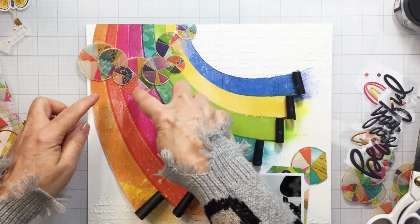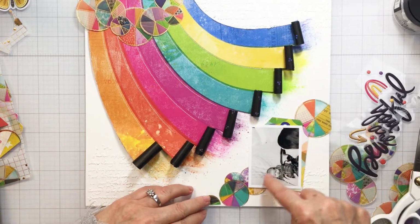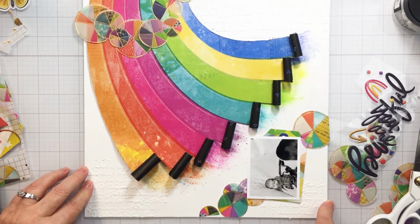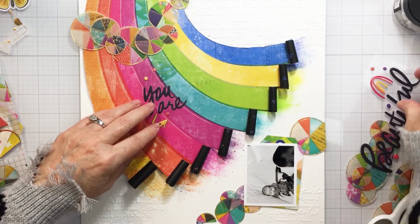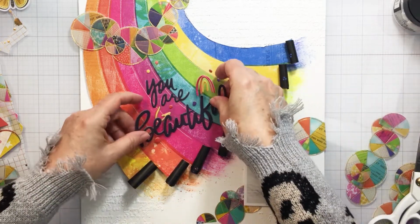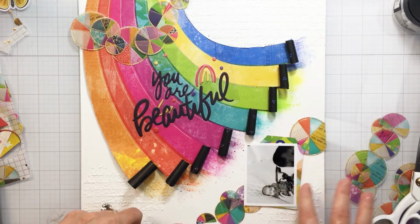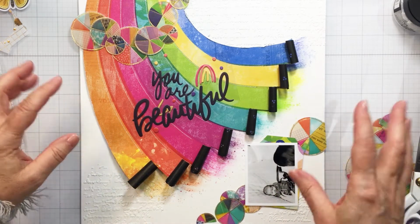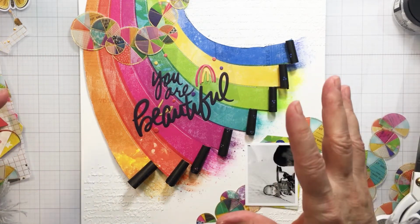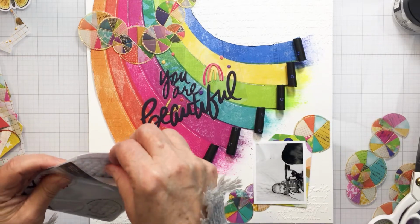Now you can see how I've got some of those pie chart circles at the top and some down here at the bottom, sort of running behind my photo. And then my idea is to put some of the black puffy stickers in between here to bring the black in. Then we can finish off with a little bit of journaling and some ephemera, a little photo mat here, and then I'll probably finish with some splatter. So I think what I want to do right now is get my circle stuck down.